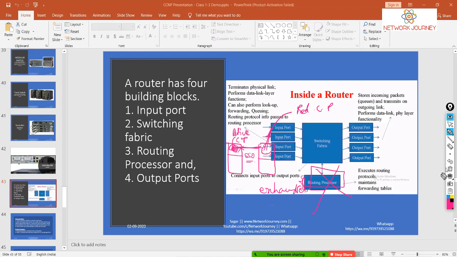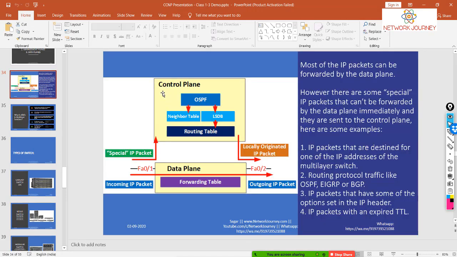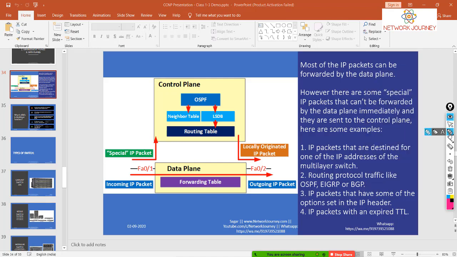So let me also show you the traffic flow inside the switch. So this is your control plane, data plane. Whenever you have a special packet, it will be sent over to the control plane via the data plane. Not directly.